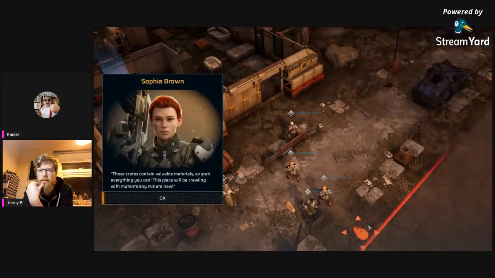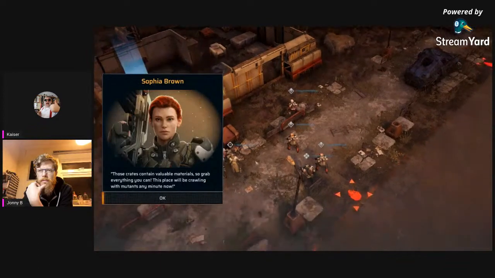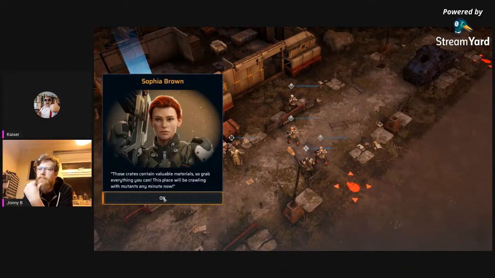Those crates contain valuable materials, so grab everything you can. This place will be crawling with mutants any minute now. Mutants?